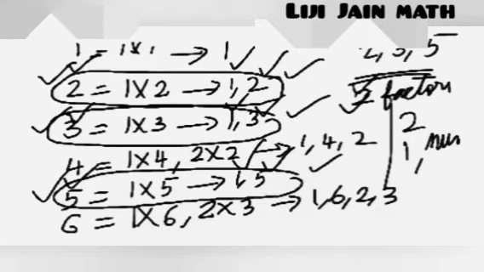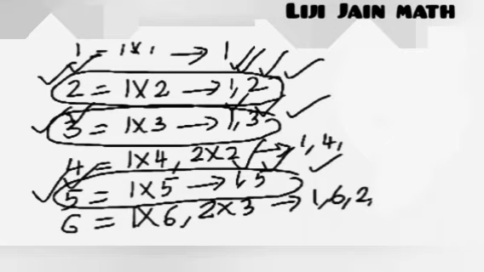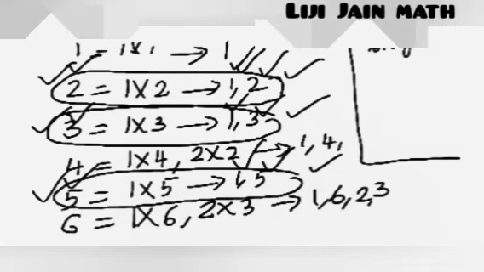For the numbers 2, 3 and 5, they have only two factors, and the first factor is 1 and the second factor is the number itself. Got it? Have you understood? So what we have discussed now? We have discussed the factors of 2, 3 and 5 and we concluded that these three numbers have something special. These three numbers have only two factors: first factor is 1 and second factor is the number itself.